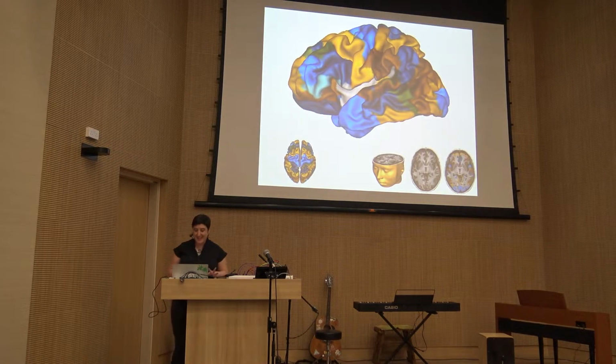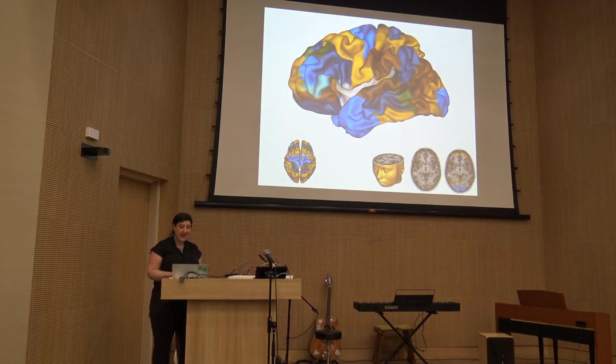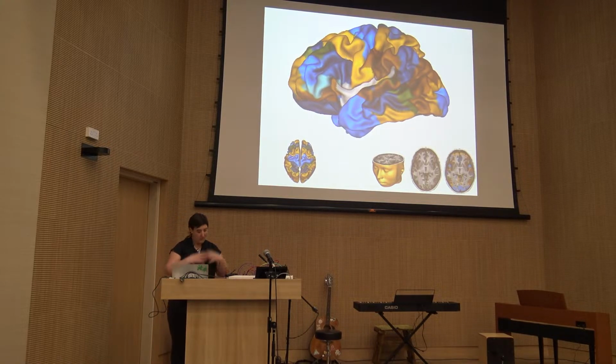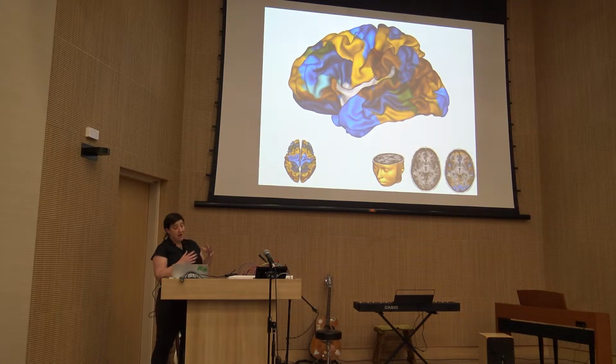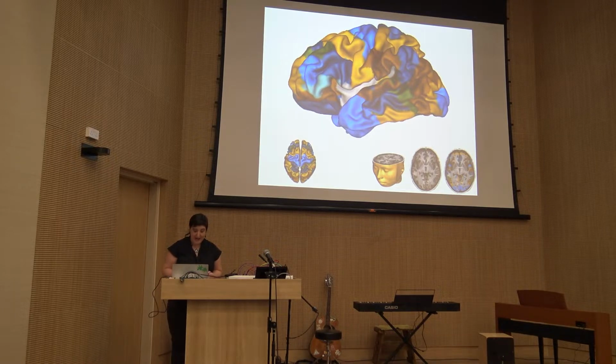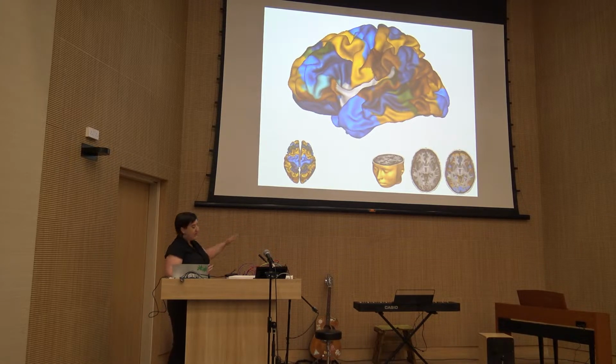So in a little bit more detail, when a person goes into an MRI scanner, we can take very detailed anatomical images of where the different areas of their brain are, and these have been color-coded on the outer surface, the cortex of the brain. And we can also slice through the virtual brain and get different views or different perspectives of what we're looking at.